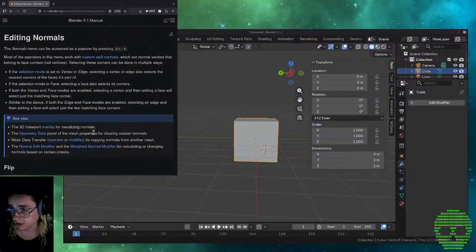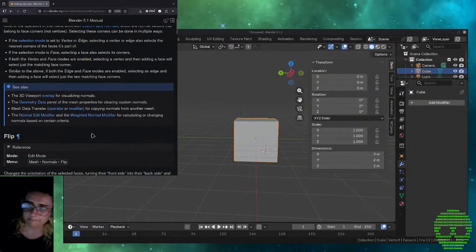If both the vertex and face modes are enabled, selecting a vertex and then adding a face will select just the matching face corner. Similar to the above, if the edge and face modes are enabled, selecting an edge and then adding a face will select just the two matching face corners. The 3D viewport overlay for visualizing normals.